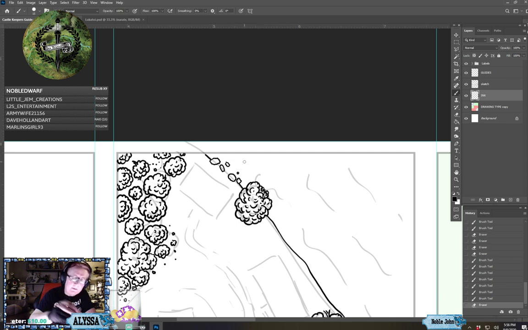Let's get rid of this guy. I'm not convinced that he would be there. Why don't I just get a couple of boulders, and we're actually going to do one sort of sticking out of the ground here. There we go. Let's get some details going. There we go. Alright. Let's come back to this.